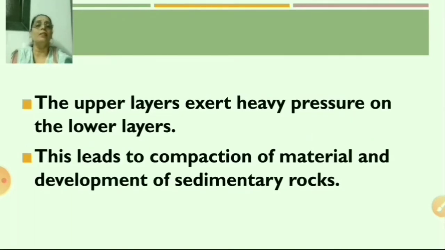The upper layers exert heavy pressure on the lower layers. This leads to compaction of material and development of sedimentary rocks. So students, the upper layers exert heavy pressure on the lower layers. This means the upper layers apply heavy pressure on the lower layers. This leads to compaction of material, means contraction of materials, and development of sedimentary rocks.